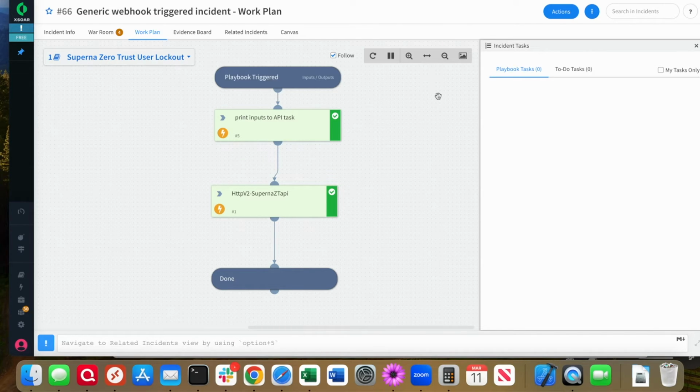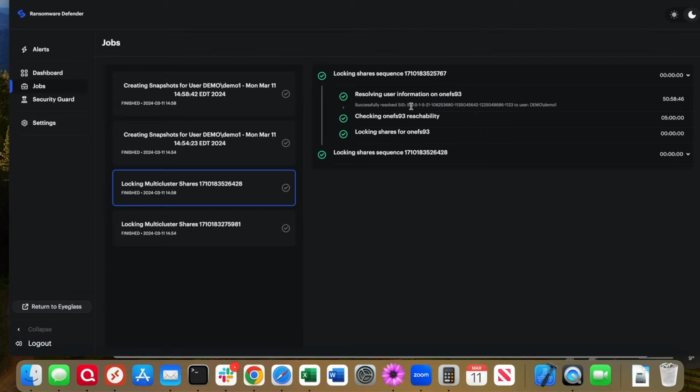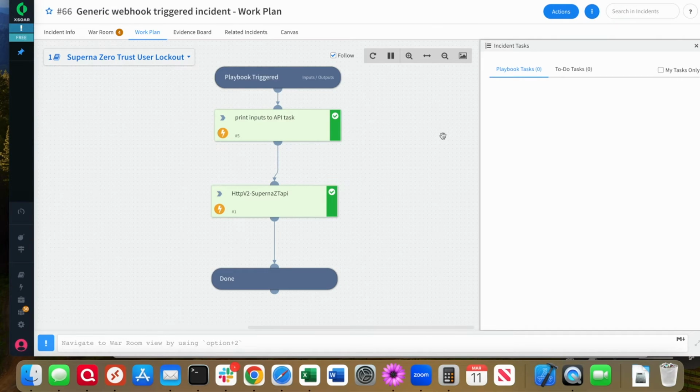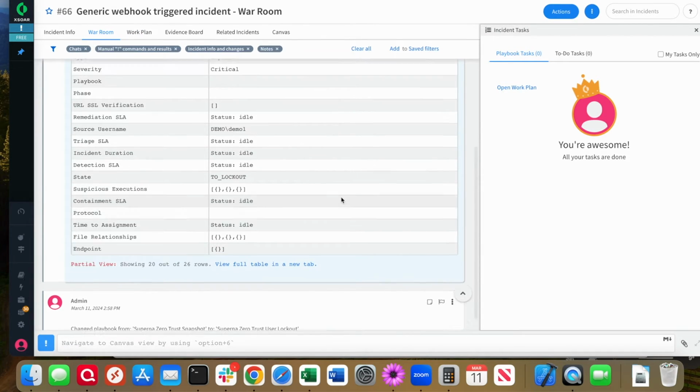So let's take a look at what happened in Security Edition. So we see the snapshots, and you see here a lockout job was completed. If we click on it, we can see the different devices. There were multiple devices involved, and that user is locked out on every single set of SMB shares. So we can see the full history of what was happening from the Palo Alto XSOAR platform. So the storage administrator can see what's happening, while at the same time, the security administrator has complete control. And we get all of this added to the war room.